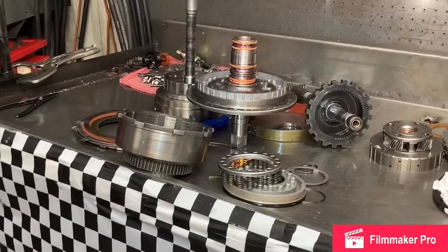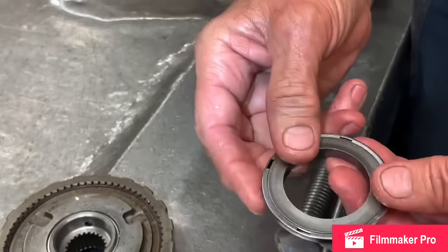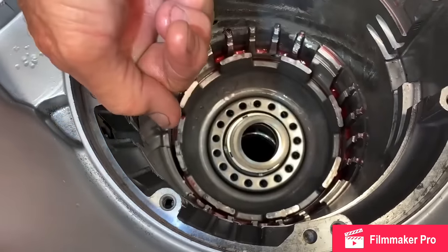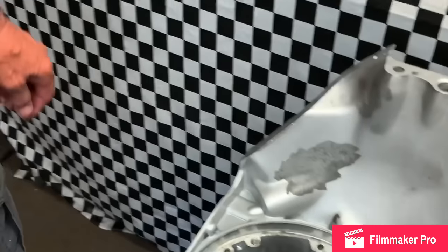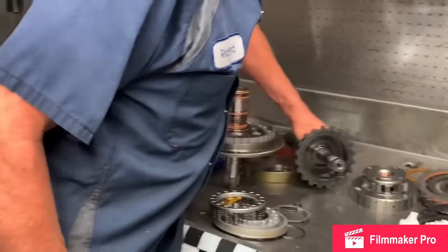Well, they also make another way to do it. You can buy these if you can find them. It goes on top of this bearing here, like this, and this bearing sits down in here like this, which moves everything to the top. Same principle. Well, we don't have a lot of these. When we have to buy them, they're hard to get right now, so we can shim them multiple different ways.